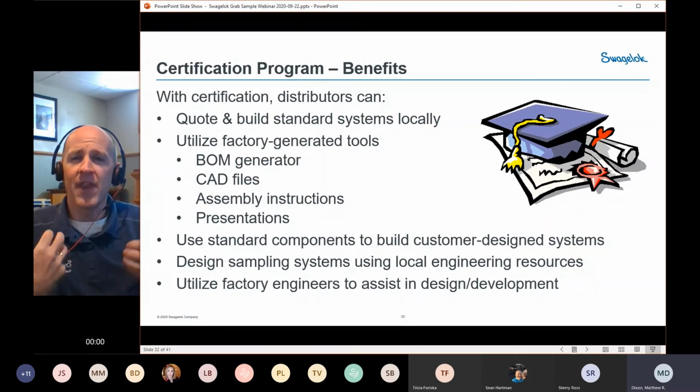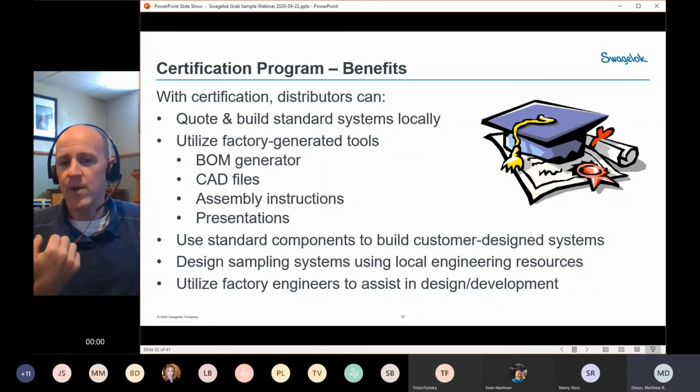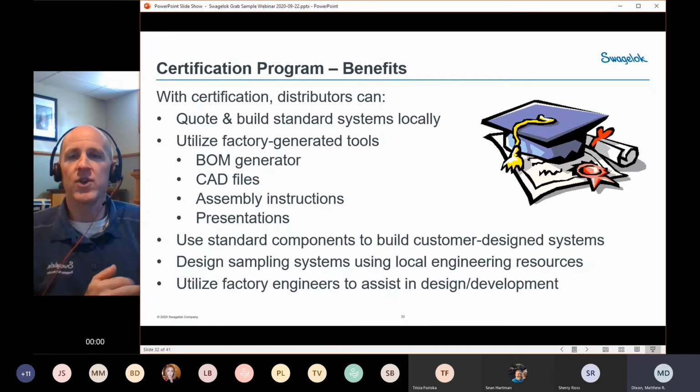And beyond that, we're actually enabling them to make modifications. I mentioned custom solutions before. It's a great way for us to customize these panels. Custom solutions is basically where we take the valves and fittings that Swagelok makes and we put them together into bigger and better things, things like grab sample panels that we're looking at here today. So we've enabled our distributorships with certification programs to do tube bending and tube fitting assembly and threaded fitting assembly and basic wiring and things of that nature. I think there are 40-some different certification programs in all.